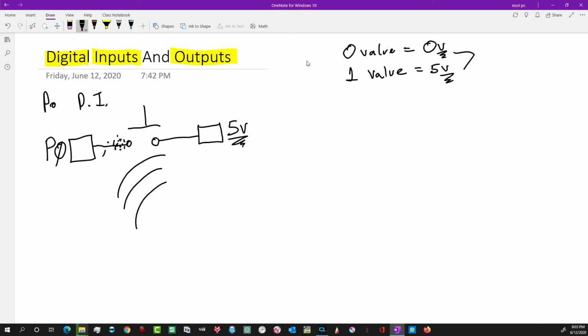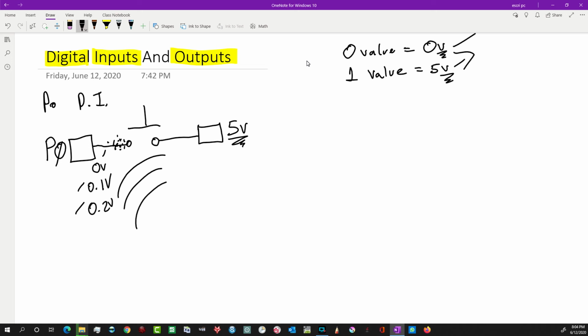and then I don't have 0 volts here. I have maybe, I'm just saying something, 0.1 volts or maybe 0.2 volts or something like that, correct? So a digital input only understands 0 value or 5 value. If we have another value, the circuit can get confused.